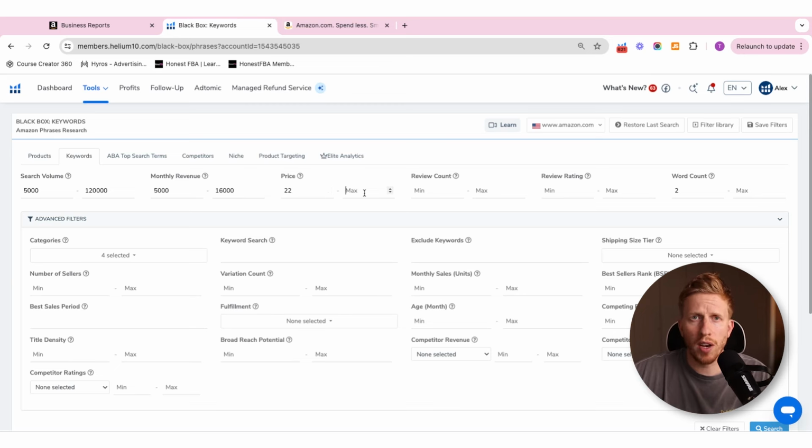You know, if you find a product and it's a $200 product, maybe you only need to sell 2 or 3 of those per day to do some nice revenue. So I wouldn't exclude products that are expensive. Normally what gurus will say is they'll say between $25 and $45. And it doesn't make any sense. It doesn't make any sense at all. So you don't have to put a maximum in, or you can. I'm not here to tell you there's one way to do Amazon FBA product research. This is the way that we do it, the way that we've had success with it, and the way that a lot of our students are killing it with as well.